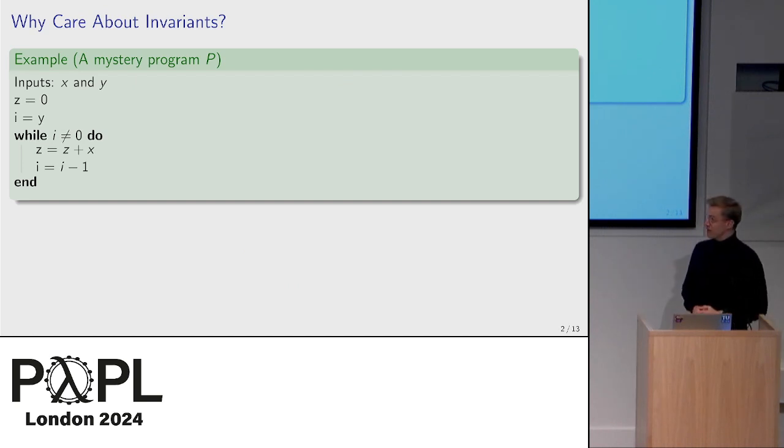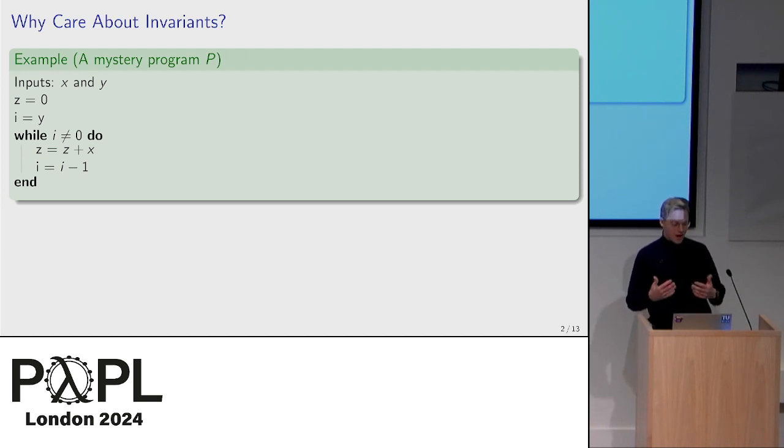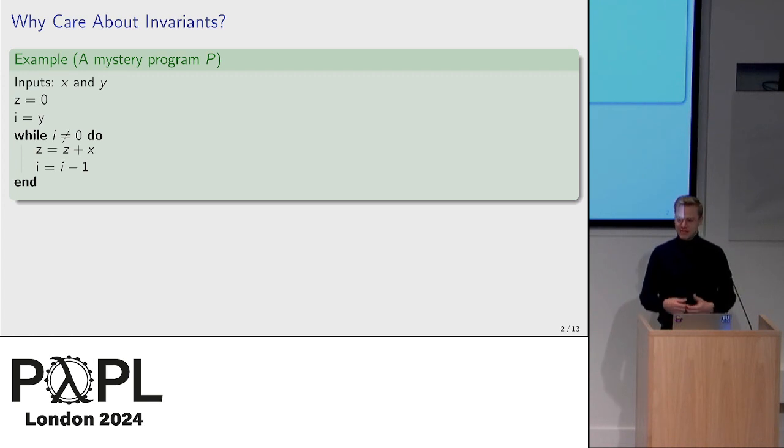We have here a program and it takes two input integers, x and y, and then we initialize this variable z to 0. Then we have a while loop here that executes a total number of y times because we initialize the counter i to y, and then in every iteration we decrease the counter by 1, right? So in every iteration we add x to z. So after termination, z is going to be equal to x times y. So this is an intuitive justification why the result of this program is the product of x and y.